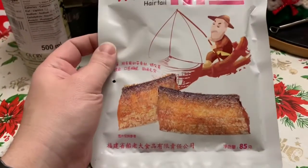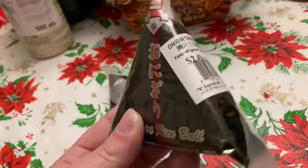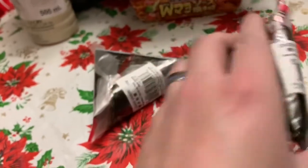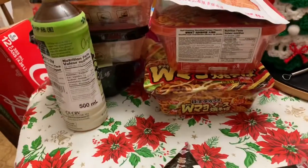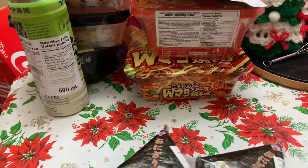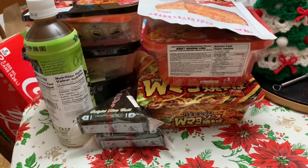We picked up some rainbow hairtail dried fish — these are pretty cheap at $2.50. They're individually packaged inside, a nice little snack. And every time you go to an Asian market you've got to get some onigiri — rice wrapped with seaweed. We got teriyaki salmon flavor and unagi, which I think is eel. So that's our haul plus some drinks. This will be a nice flavor change — if you've got 20 or 30 minutes to eat, it's a great way to get different options.